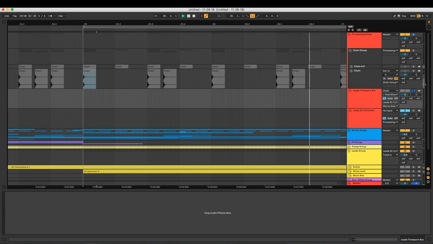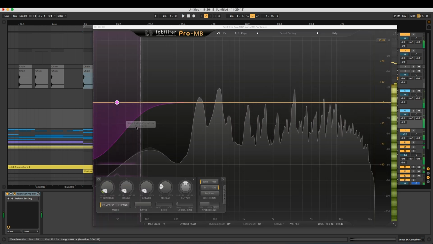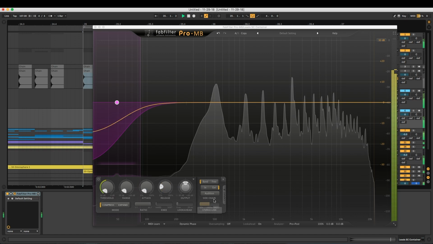If we click this, you can see this sidechain is being triggered and it's picking up here, but it's not there quite yet. It's not finished. We need to do one more thing, and that's change this to pre-effects or post-effects. It would probably be better to do pre-effects on here. Once that's set, that's all you need to do, and our sidechain is working, as you can see.